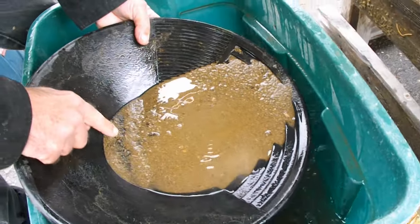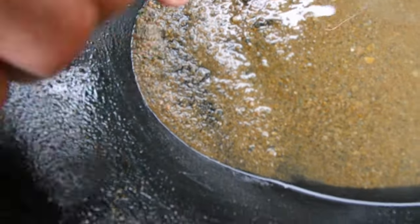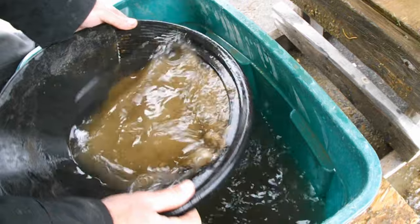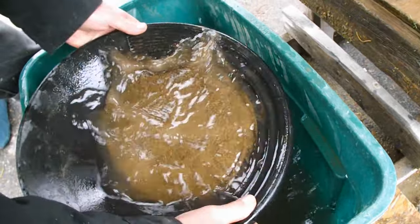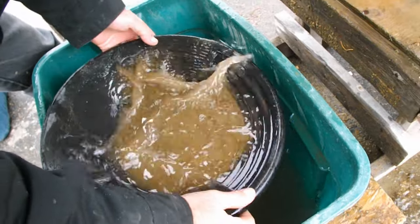You can see in here already, look at the black. There's a line of black sand here. It's just, oops, sorry. It's crazy how much is in there. Why it's drifting up already. Yeah, it's that light.